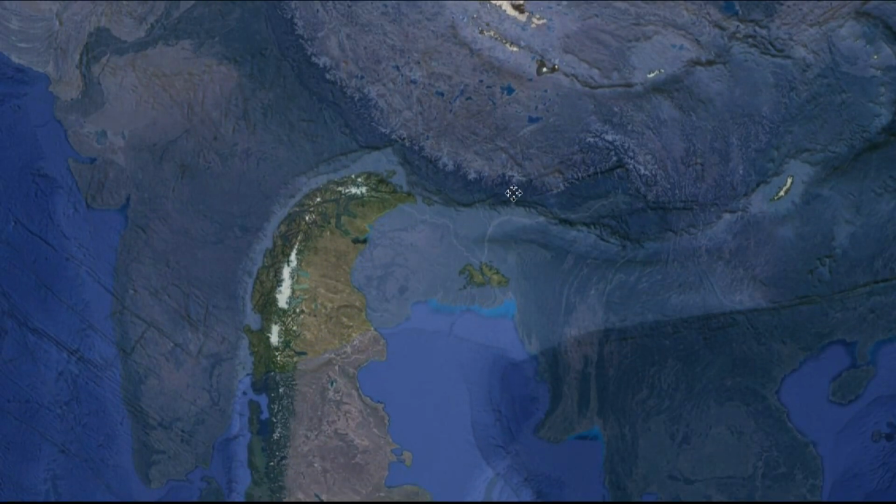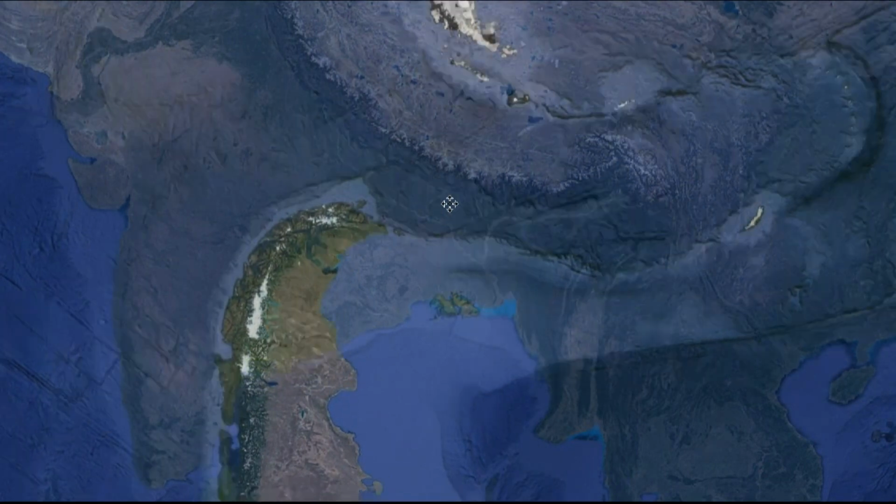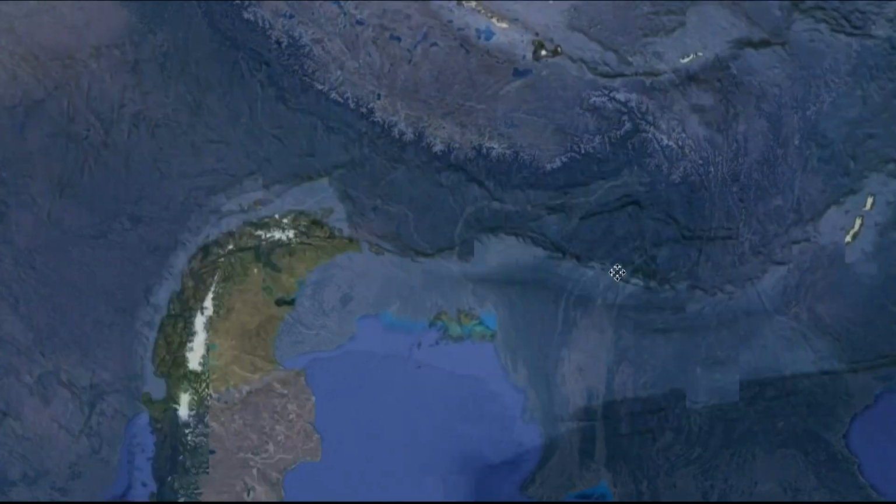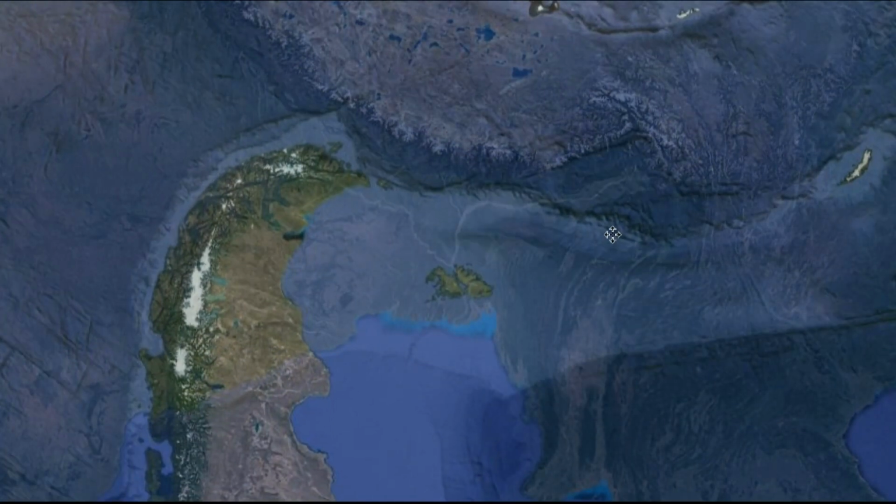See? The twisting. The Himalayan mountains are believed to be the result of a collision, but I'm claiming that the Himalayan mountains are the result of twisting from the planet's core.